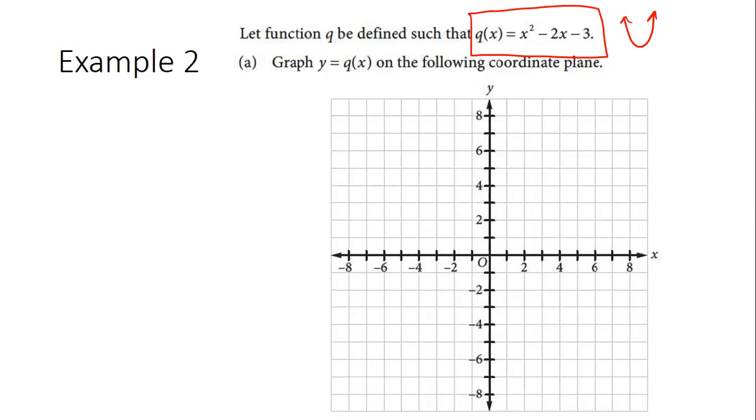In order to make a parabola, does anyone remember what you need to know? What can you always graph first from anything? The y-intercept. And what is the y-intercept here? It's -3. It's always the number without a variable. It's called our constant. That's because if I plug in 0, what's going to be left standing? That -3. So we're going to graph our y-intercept.